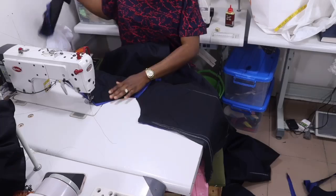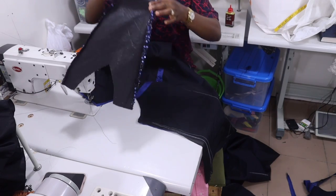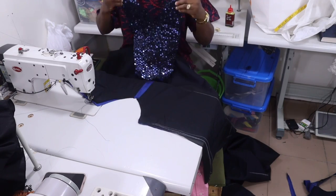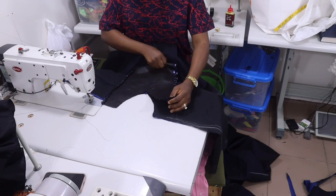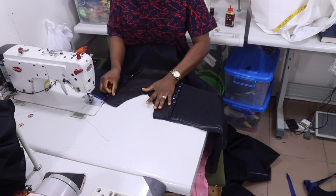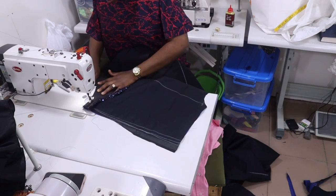Okay, so this is the wrong side of my neckline. Then I will match my facing on top of it. The right side of the facing is going to be facing the wrong side of the dress. This way, make sure you align it properly. And then you stitch the neckline together.